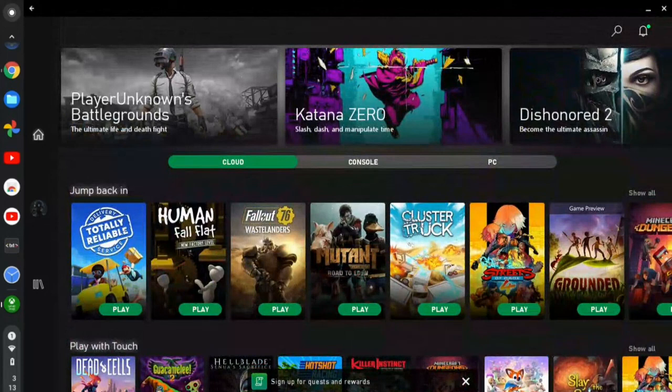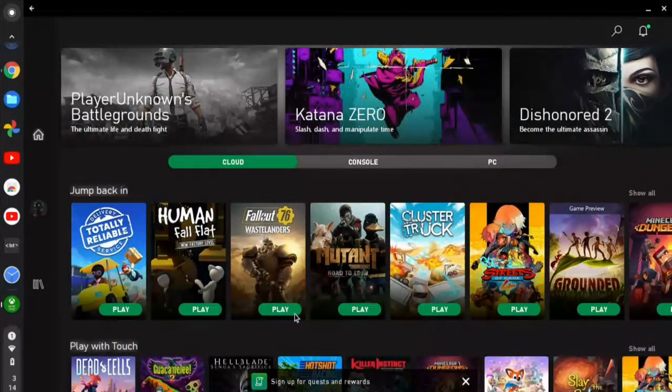If somebody else wants to play any of these games, like the Xbox Game Pass games that they downloaded on the Xbox, you might want to wait till they get done. If I'm playing Grounded and you have Grounded on your Xbox, it won't work if two people are playing it, one on the Xbox and one on this app, because for some reason you are playing the same game when you can just play it two player. So that's pretty much all I want to tell you.